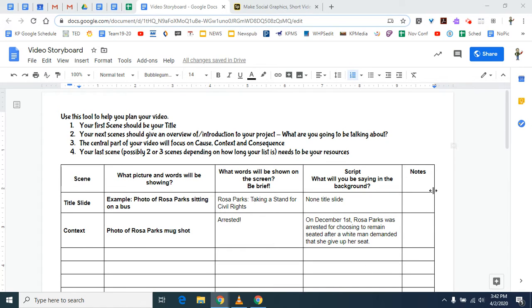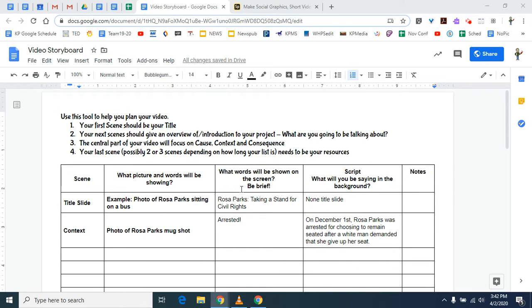So the storyboard's going to be really important for you to organize your thoughts, and all people who make movies use storyboards to guide them in the process. So you're going to use this to plan, and this is kind of the order you want to work in. Your first scene should be your title. Your next scene should give an overview of and an introduction to your project. What are you going to be talking about?